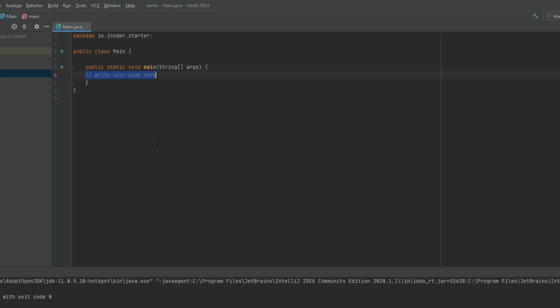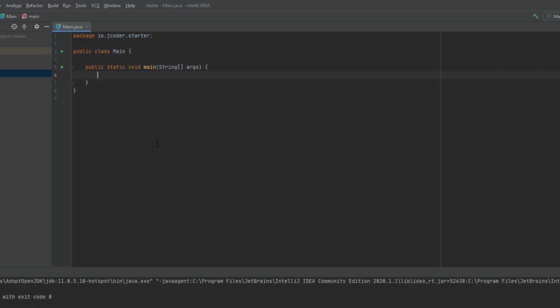As mentioned before, the main method defines the entry point for a Java application. So if you think of the code as a recipe, if you gave Java a recipe to cook something, then the main method would be the first step of that recipe. It's where it's going to start the different steps that you provide to it. Everything between the braces of your main method will be the additional steps of the recipe. And in our case, we haven't added anything yet. So let's fix that and let's start writing some code.